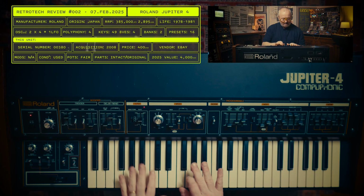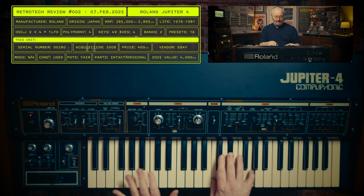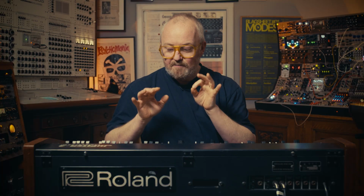So we've got our bass, and we've got our string. And one of the reasons I love using vintage kit is you not only get a sense of how things sounded back then and that wonderful kind of vintage analog sound that we all so love, but also a sense of feeling. You can feel how these things were being used and where they sat in the progression of synthesizers. It's called a Jupiter 4 because it's 4-note polyphonic.